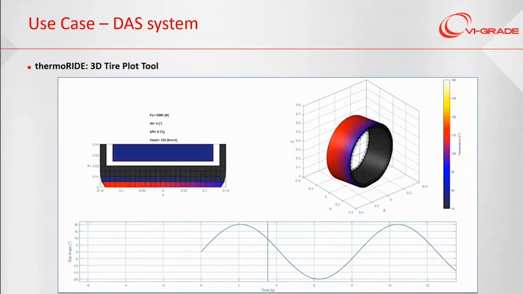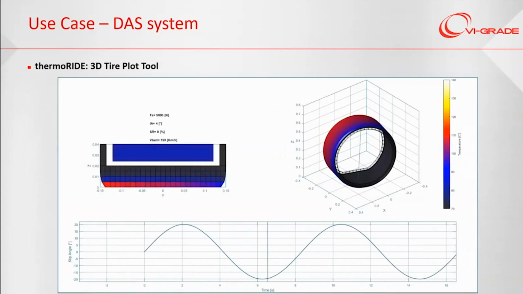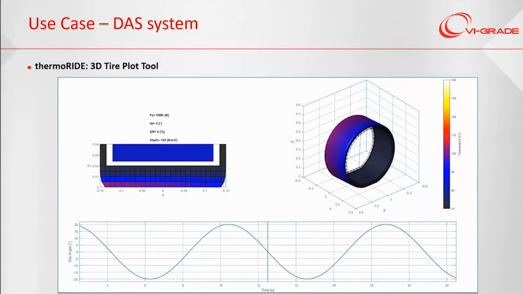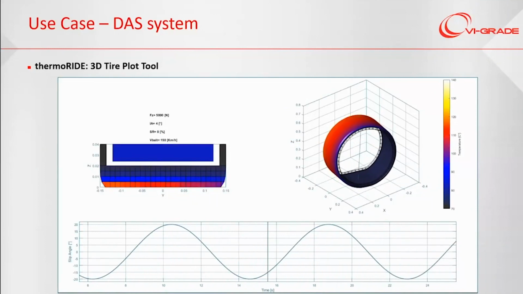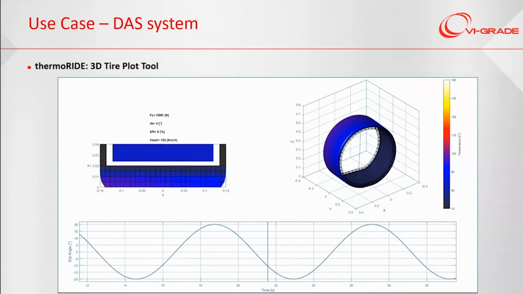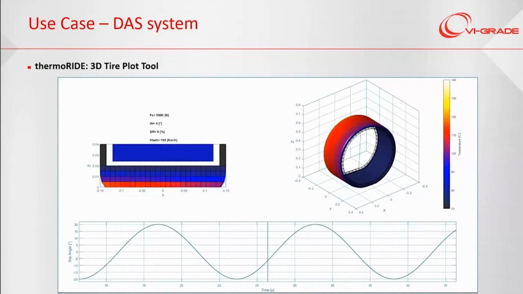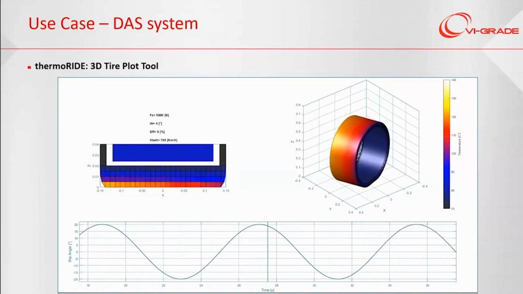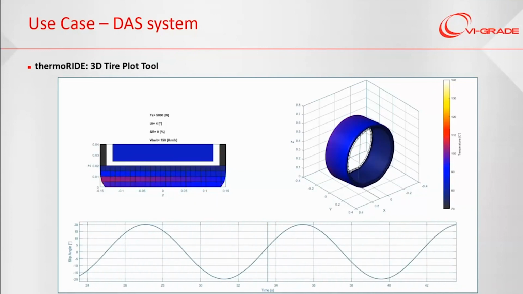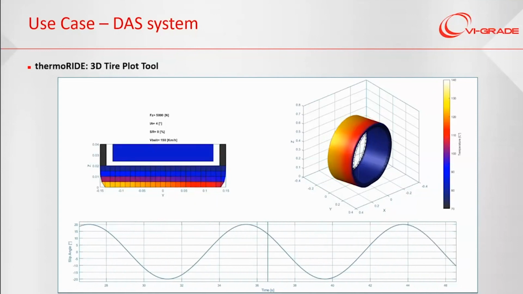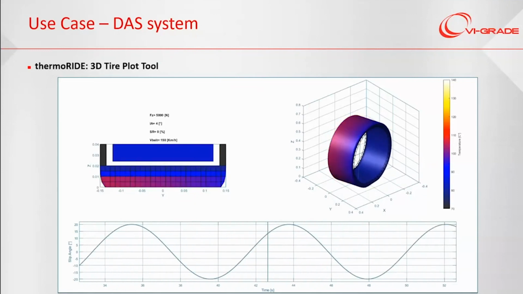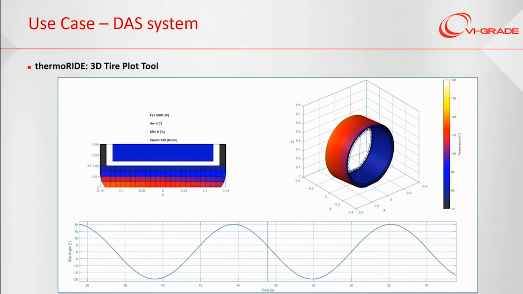This video shows a simulated sweep of slip angle for a cambered tire. In this video, we can see the results of the ThermoRide tire model, and we can see how the different tire layers have different temperatures. And looking carefully, we can also see that the heat generation is not uniform over the tire due to the inclination angle. So we can see how the right rib is hotter than the others.